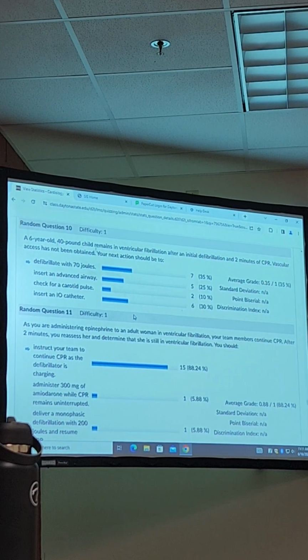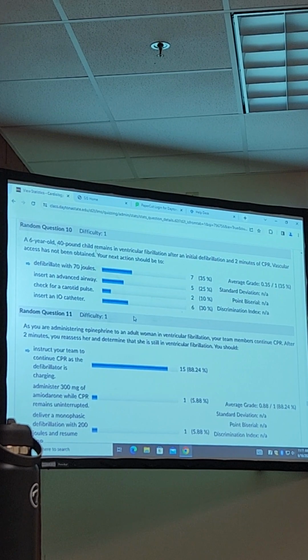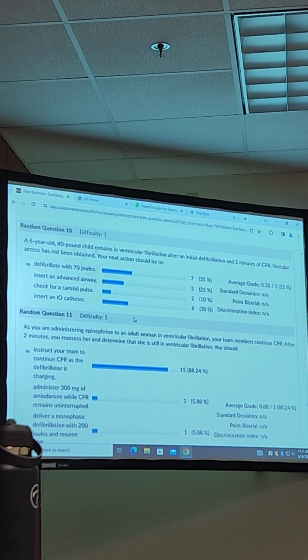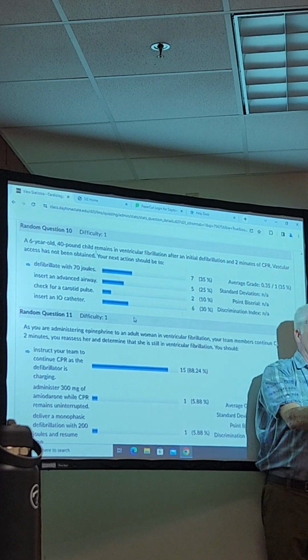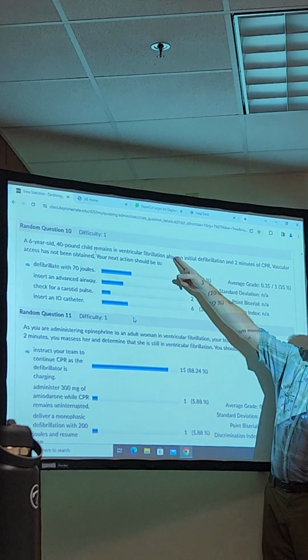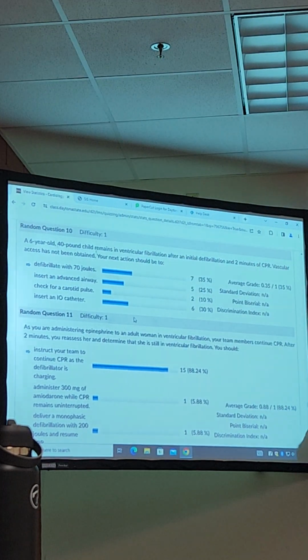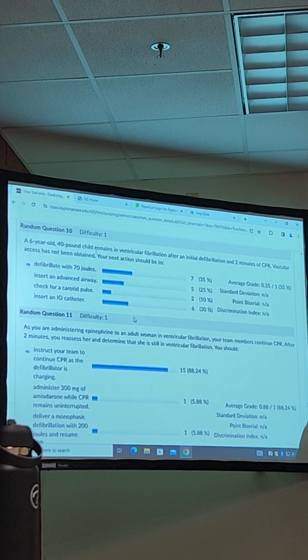You can figure out 2 pretty easy. The next one is double, and then the next one is double again. So, because we haven't really gone over that, would IO be the next? No, he's in VFib. Right. Shock, CPR, shock, CPR, shock, right? We shocked him. We did CPR. The next thing I need to do, it's been 2 minutes. Every 2 minutes, I don't care what everybody's doing, it's 2 minutes, we shock.